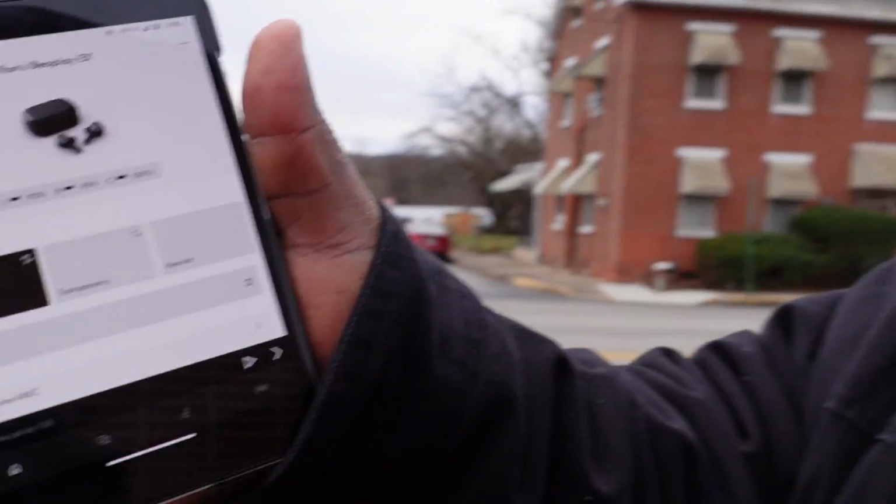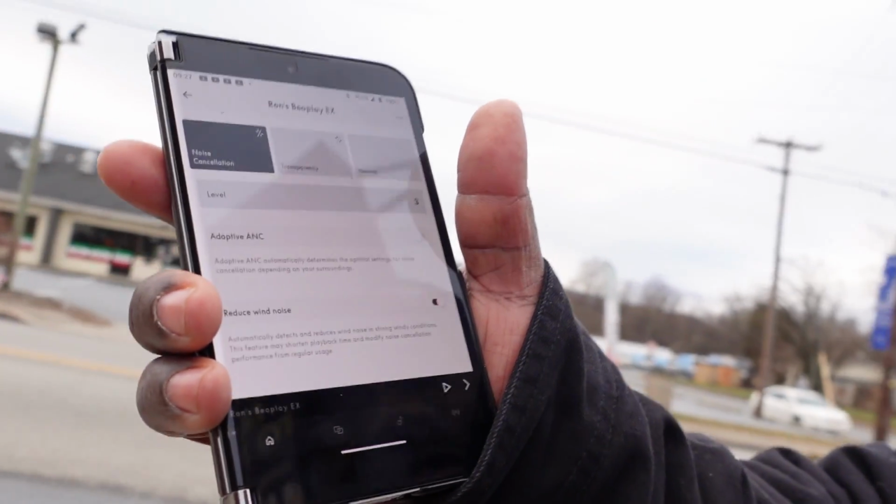All right, we're gonna go ahead and switch these over to noise canceling. All right, we got it in noise canceling now. The level's up to the max, so we got it really turned up. And I have to tell you, very poor. It was a subtle change, very slight, but I can still hear ambient sound from the traffic. It's just not doing well. I even have wind noise reduction turned on, and I still can't tell the difference as far as these earbuds go.